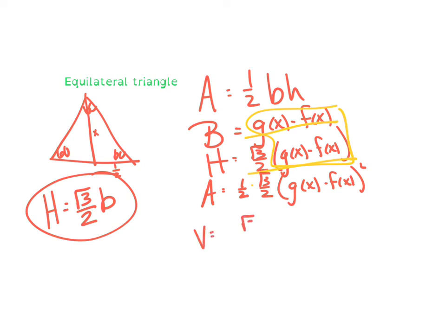So I'm going to say the volume is radical 3 over 4, the integral from a to b of g of x minus f of x squared. So I just pulled that coefficient out in front because obviously we can pull coefficients out. And that would be my setup, and it would be great if this was a calculator active question where I could just type these functions in.